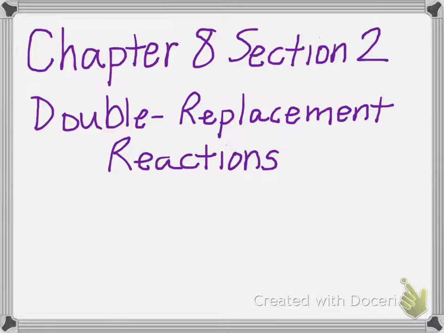Remember that the element that is by itself in the reactant has to be stronger than the same type of element in the compound for the reaction to take place. If that element is not stronger, you're going to write no reaction. How do you know if that element is stronger? Remember, that's where you're using your activity series of metals and group 17 or 7A, the halogens. On both of those, at the top are the strong elements and towards the bottom are the weak.